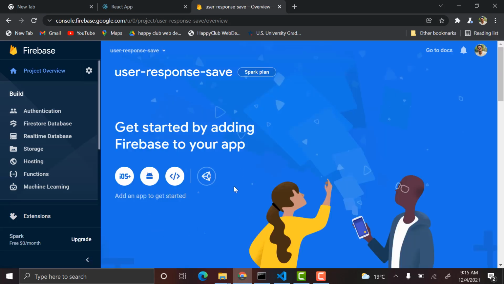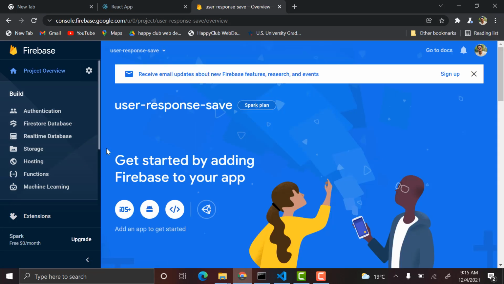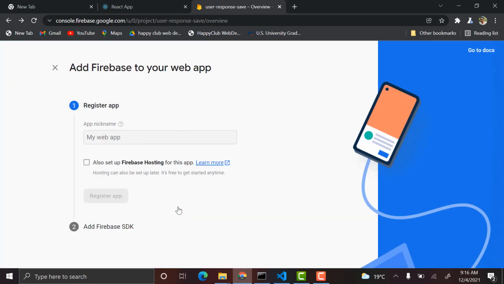We have this interface. Now at first we should initialize the Firebase in our React app we are creating. Get started by adding the Firebase to your app. Yes, we are creating a web app, so go to the web app and add.